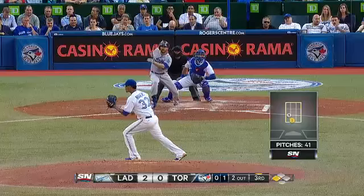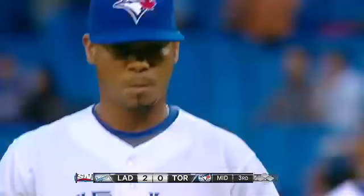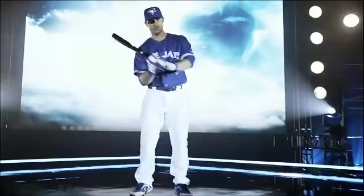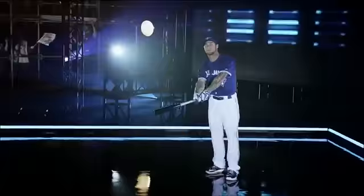Bouncing ball, Asturias waits on it, and Rogers is out of the inning, but the Dodgers tack on an extra run. Yasiel Puig, an RBI double. LA has a 2-0 lead. It'll be the bottom third of the Blue Jays order when we come back. Maicer Izturis, followed by J.P. Arencibia and Brett Lawrie. Lawrie had two hits and two RBIs in last night's game.